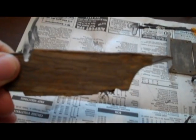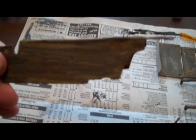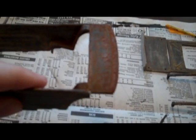I got the interior panels here. Got the walls already rusty, so when I do body work to make it look like a derby car, the inside panels will look rusty as well. And the back window area here looks pretty good and rusty, as if the back window was shot out or broken over the years, so it made it nice and rusty. Thought that turned out pretty good. Got the trunk here, just some basic surface rust on it. The hood, same thing, just surface rust. Got the rear end, looking pretty rusty.